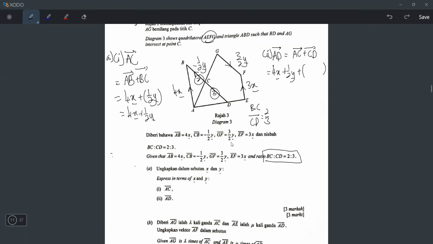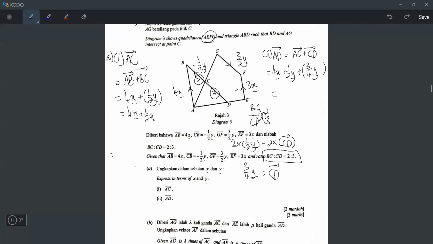It means when you cross multiply, 3 times BC equals 2 times CD. Am I right? Equals, if you cross multiply, 2 times CD. And you know BC is 1 over 2y. Not negative 1 over 2y. BC is the reverse, that's why you have to change the sign. And then here will be 2 times CD. And I can find CD here. I just take 1 over 2y times 3 divided by 2. So you get 1 over 2 times 3 is 3 over 2y. 3 over 2y divided by 2 is 3 over 4y. That's why vector CD is 3 over 4y here.